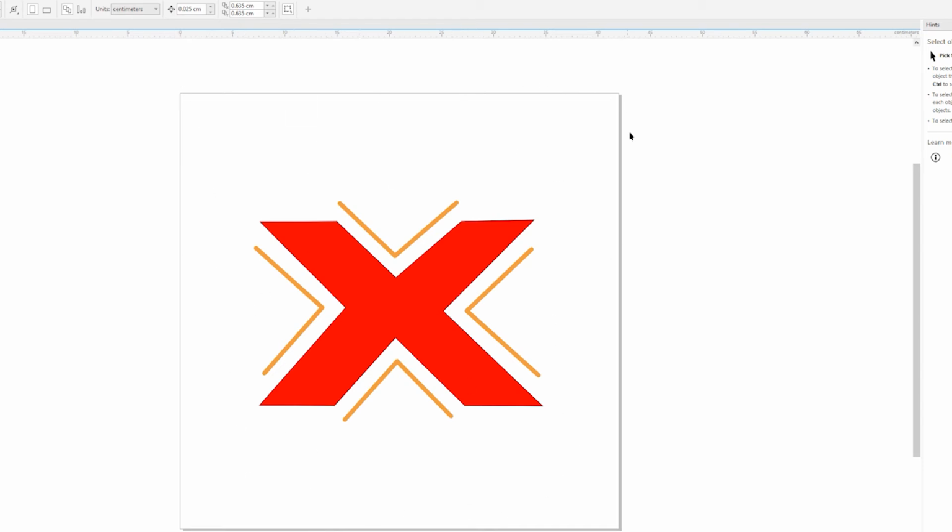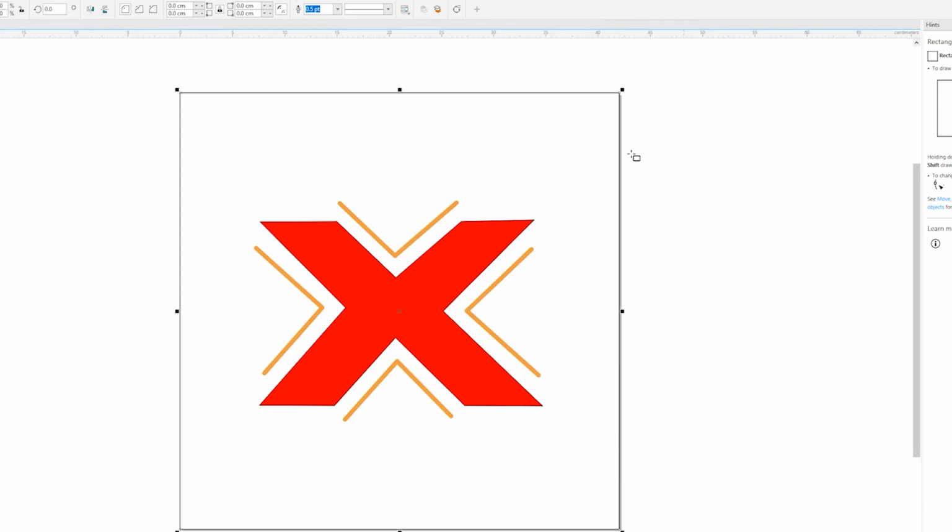Then before you export it, let's put a boundary around it so that it will maintain this size as we are exporting it. How do you put a boundary? We come back to our rectangle tool, we select it, we put it at the edge of this box, we drag it all over down and release the mouse. We have given it a boundary, so it's going out with this size.